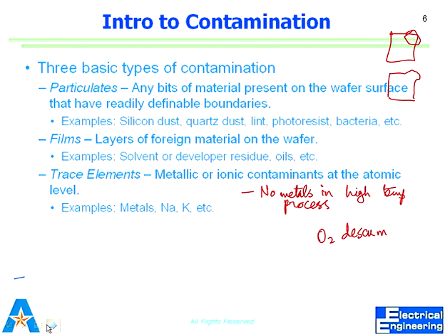So we can see particles. How do we see particles? Which microscope? Just hold the wafers and look at it. But what is the smallest size probably that we can see with bare eyes? 10 microns, maybe? Yeah, about 5 to 10 microns is what we can see. If it's a line, we can see 5 microns easily. But if it's a speck, a particle, you probably won't be able to see that.